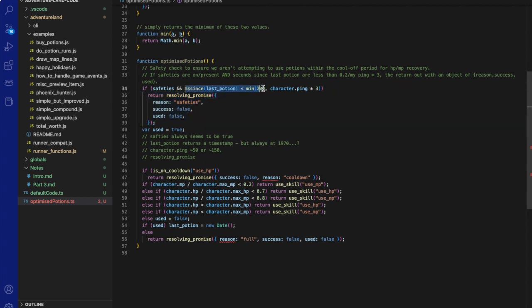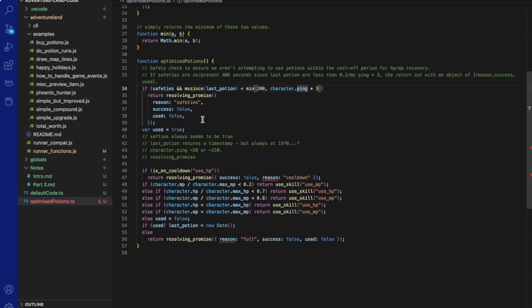Every time I've tried to log or test this value, last potion is always a timestamp from 1970, so MS since last potion always returns the number of milliseconds between a date in 1970 and now. So it's several million milliseconds, which is always going to be larger than the minimum of 200.